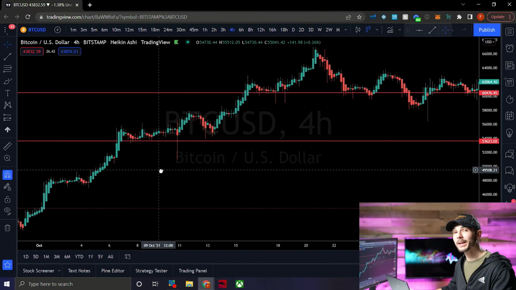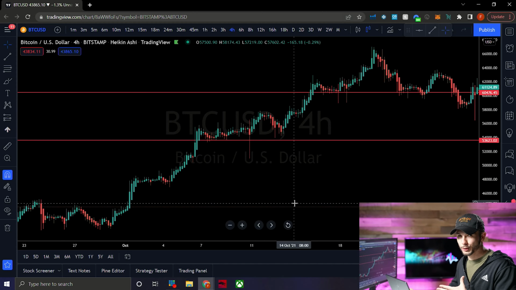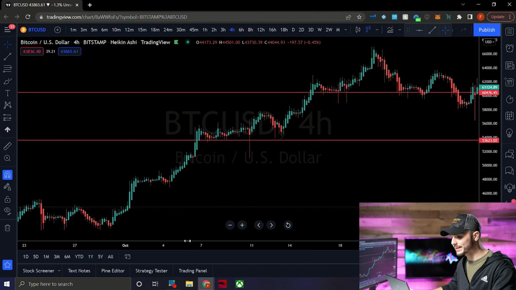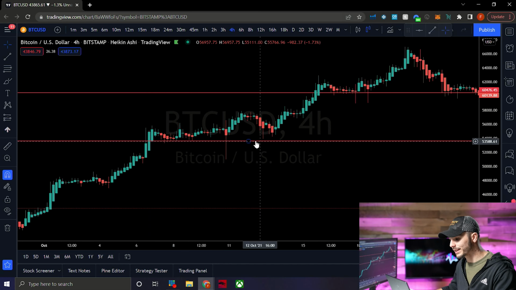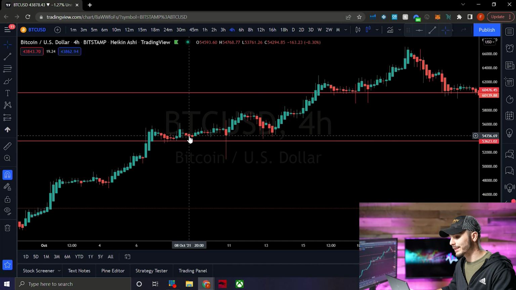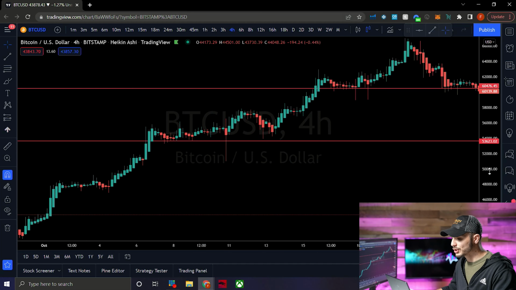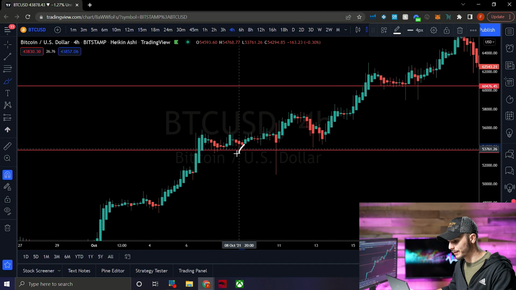Let's get into it. So we're here on the Bitcoin 4-hour chart, and just for example, I'm not saying these are good trade setups. I'm just trying to find spots where I can show you guys where to set your stop losses. Now, let's say you're looking at Bitcoin here on the 4-hour and you see that we're holding this level generally as support. And let's say, just for example, you wanted to enter a trade based off of the bounce off of this support.